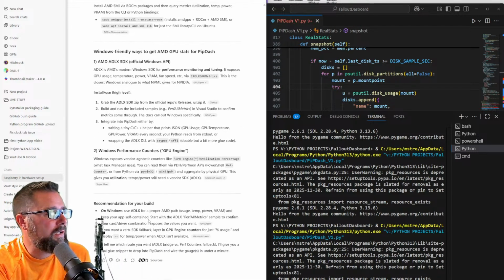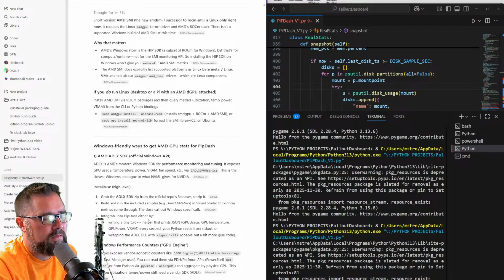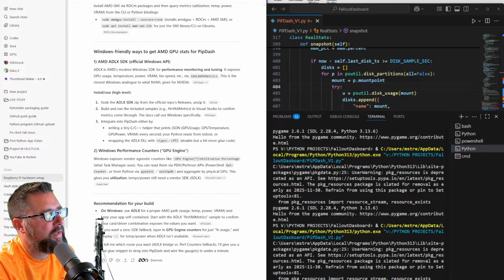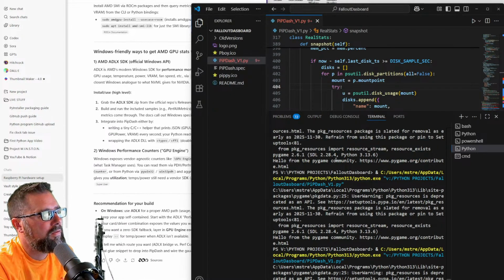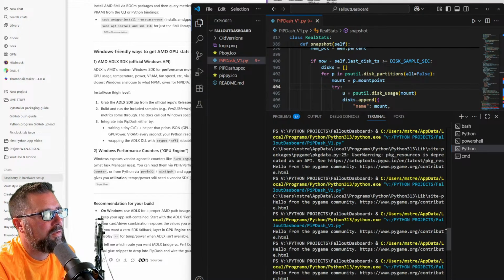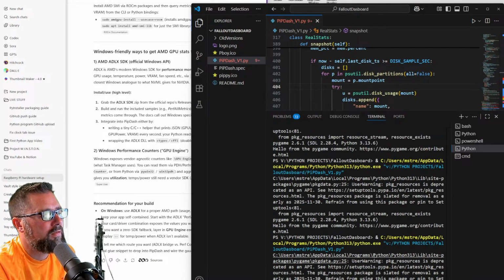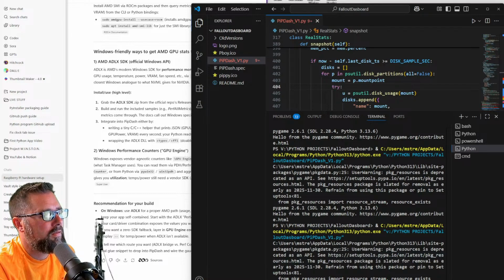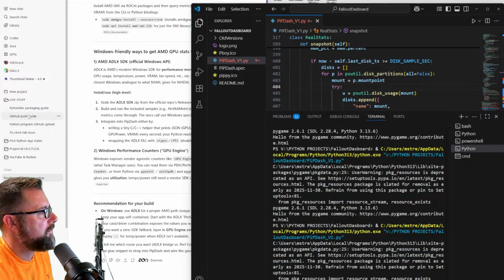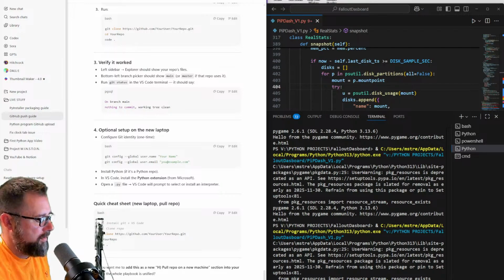I want to roll back to where we are right now in VS Code. All right. All right, here we go. How do I roll back to a previous commit in VS Code?